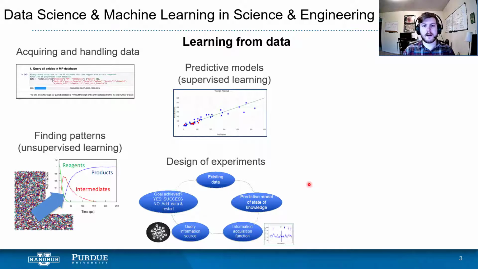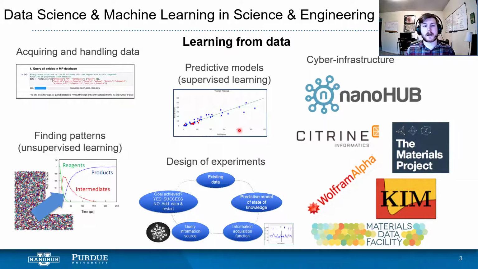Now, at the end of the day, we need something to hold all these things together. We need the data, the models, all of it to be held together by a glue. And that's where cyber infrastructure comes into play. Listed here on the right is not a comprehensive list, but a few of the major players in the push for cyber infrastructure platforms, where we can create areas where our data, different types of data, are centralized, and users can access them through something called an API. Through a rapid query, we can create these data sets, build predictive models, and then go through this design of experiments loop. Alright, so today's focus is going to be the acquisition and handling of said data.